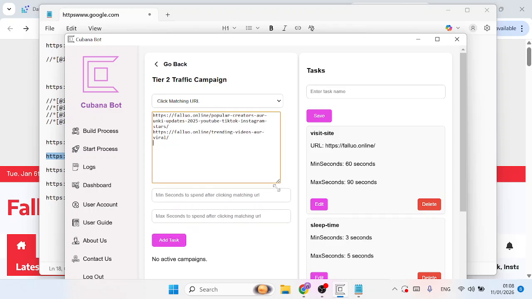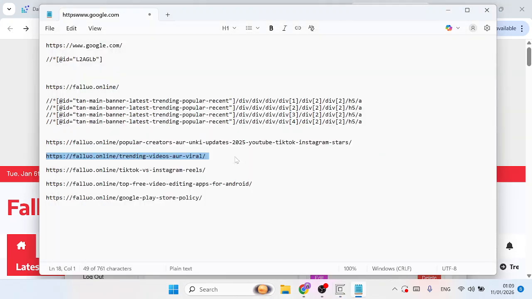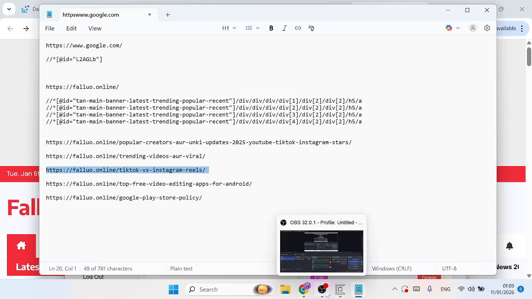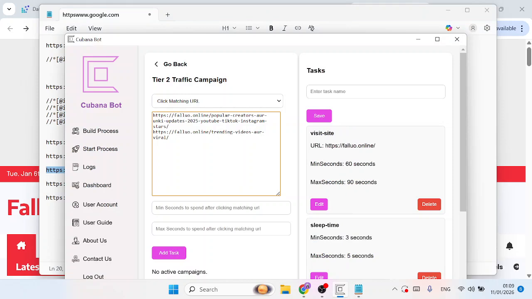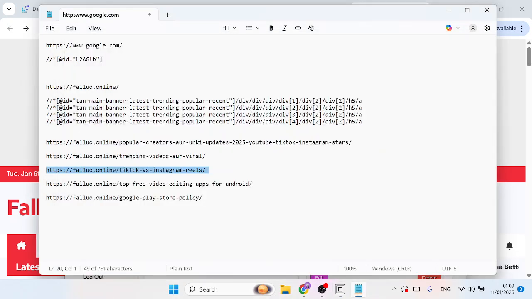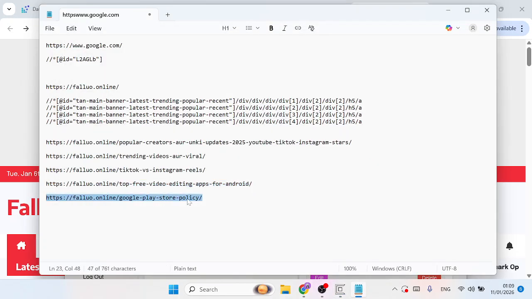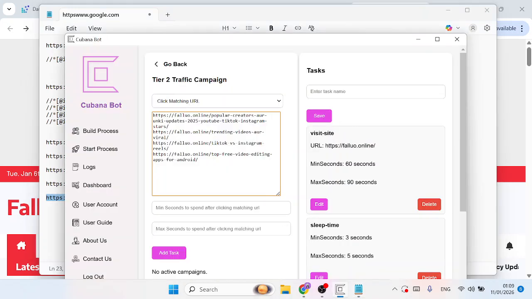You can drag this down. Head over to your notes again, copy, Ctrl V again, copy again, Ctrl V again. Same for the fifth one: copy, head over to Cubana bot, then paste.